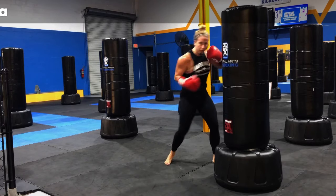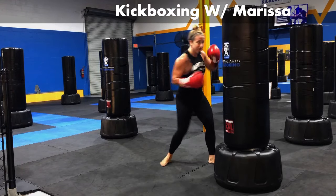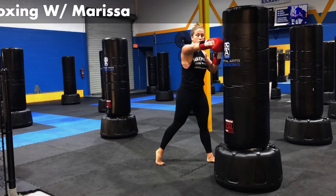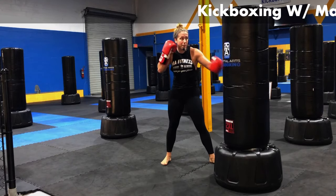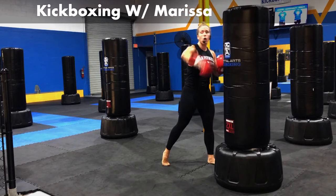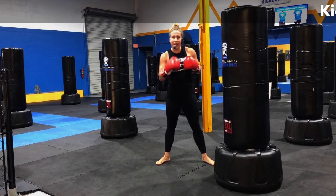Good work. We are breathing, we are striking, we're dangerous today. Jab, body, hook, two body shots down low. We're going to put a right cross in. I want you guys to have fun with this right hand punch. Jab, body, hook, body, body — throw that right hand over the top. If you're familiar with an overhand punch, feel free to mix that one in. Jab, body, hook, body, body, right hand over the top.